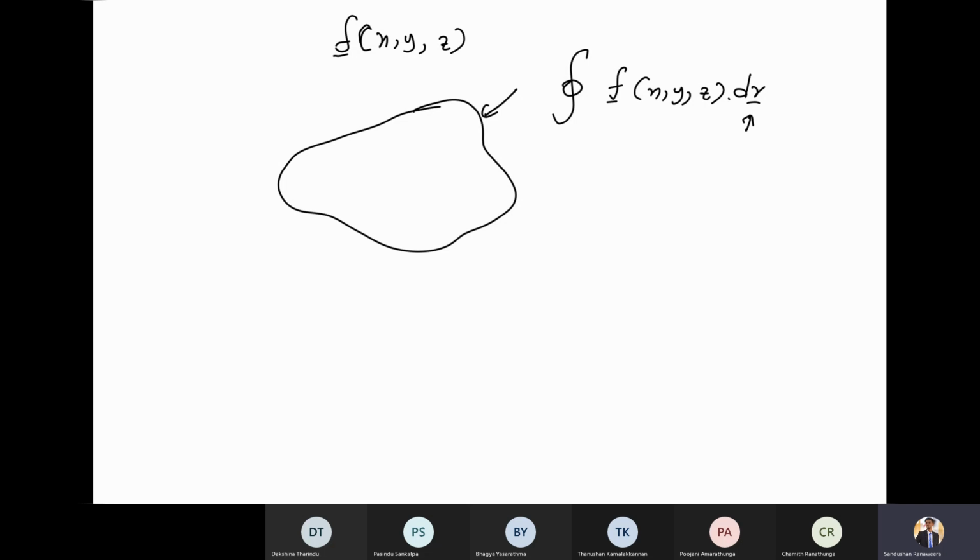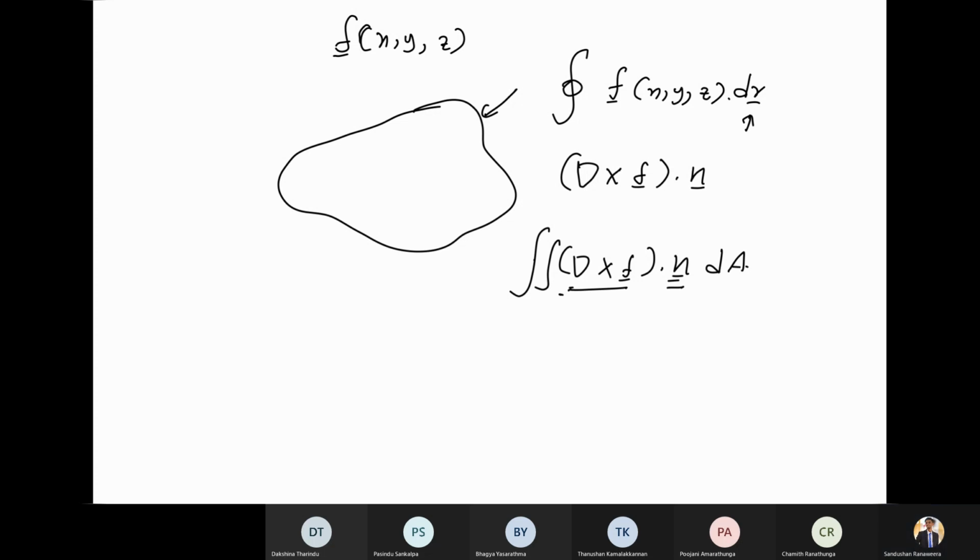If you want to evaluate this integral, you need to find a normal vector to the surface enclosed by your closed loop. Then you can get this integral by simply evaluating the double integral of (grad cross F) dot n dA. This is going to be a scalar, because it is a dot product between two vectors. This is nothing but a double integral. You know how to evaluate double integrals, and we discussed that in the previous session. If you know how to evaluate a double integral, there's nothing more you need to do in curl and divergence; you just need to calculate this integral, if you properly know how to apply curl and divergence.